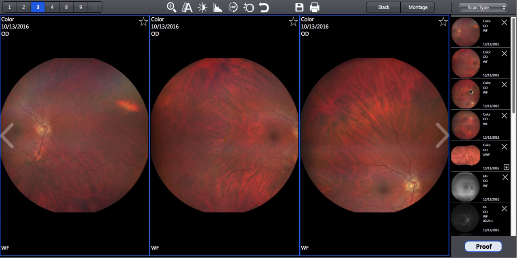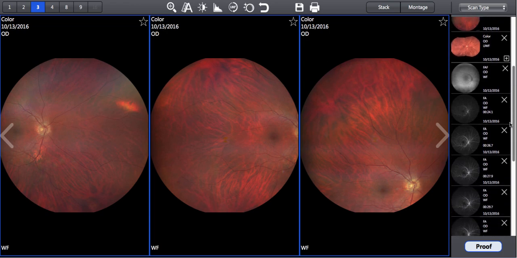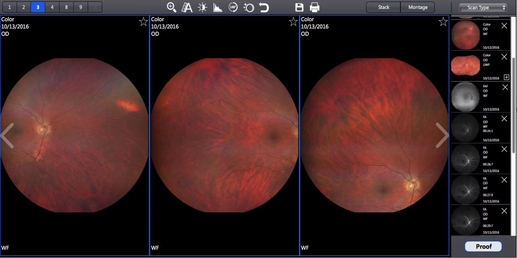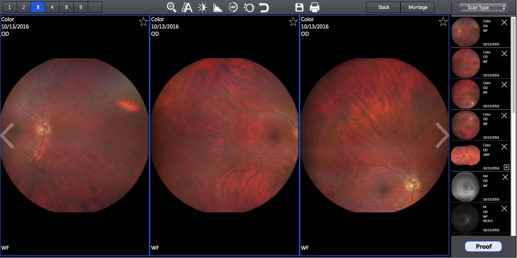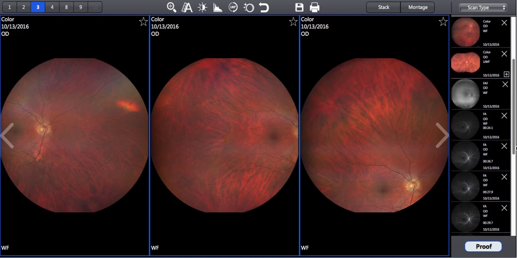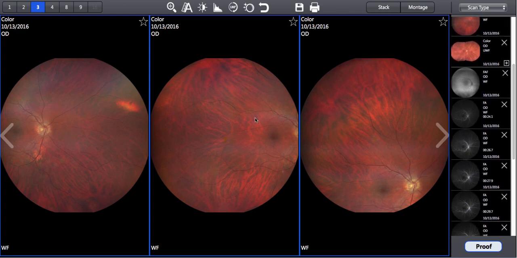So over on the right here, we have the bin showing all the different images that have been captured with the metadata, explaining the field of view and the image type and the laterality for each image, as well as the timestamp for the FA images. So we've got the 3-up view here. We can view them as a single image, 2 up on a screen, 3 up, 4, 8, 9, or 16. 16 is disabled because we don't have more than 9 images in the bin, so there's no point in showing smaller images in 16 up when you can see all the images in the 9-up view.